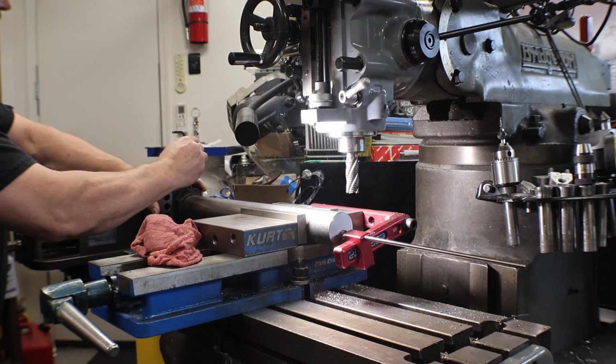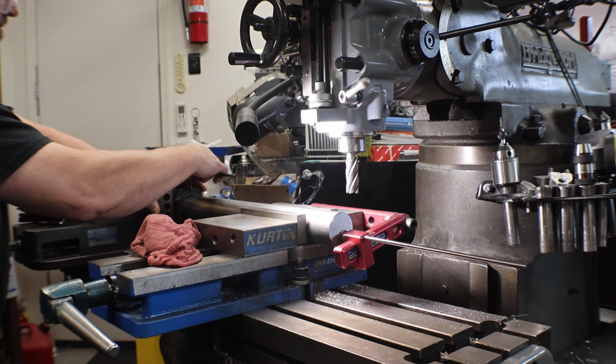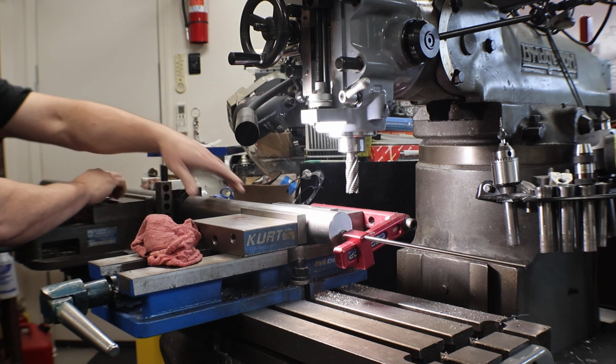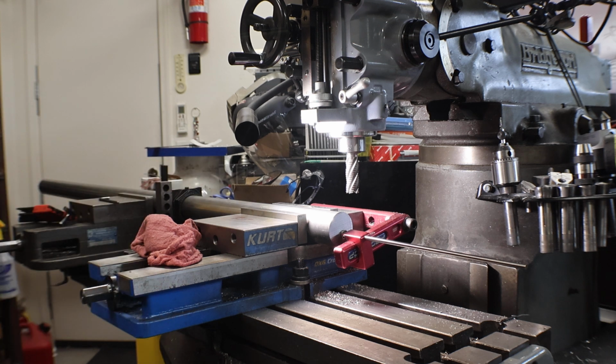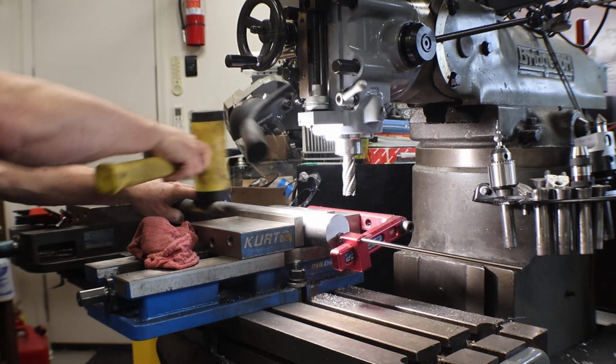So just make it square and then lock it down. Tighten up the workpiece in both vices. Seat the part.